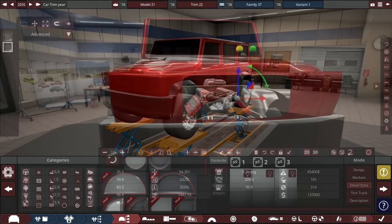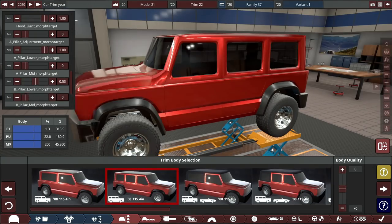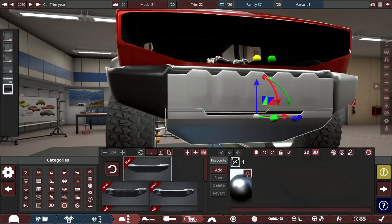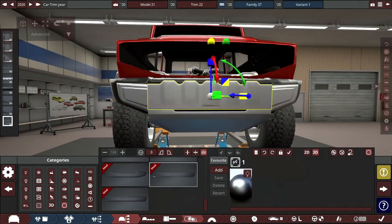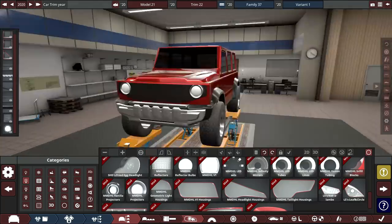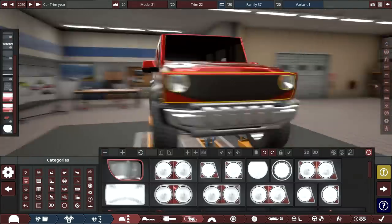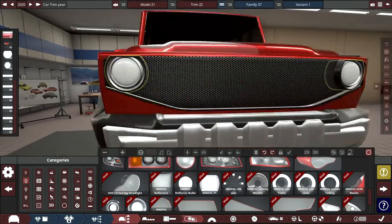Starting the build for my off-road SUV — body-on-frame, basically a truck on steroids. The front has a V-shape setup and I'm building a custom front skid plate and bash bar because the stock bumper didn't have much potential. Playing around with mod fixtures for a very aggressive front stance, adding nice circle headlights — which I do change later — and adding door handles and half-cut circles for the headlight surrounds.